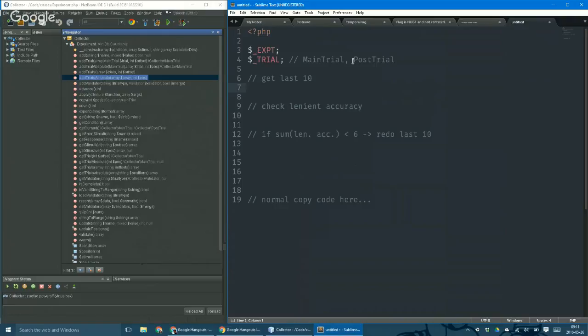Right, so if I want to get the last 10 trials, that's easy. I go experiment. How did I do this? I put get trials, and then you can pass it an array of offsets or a string like this.